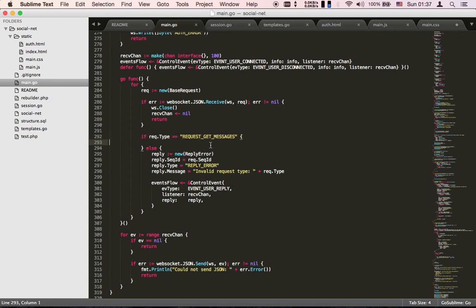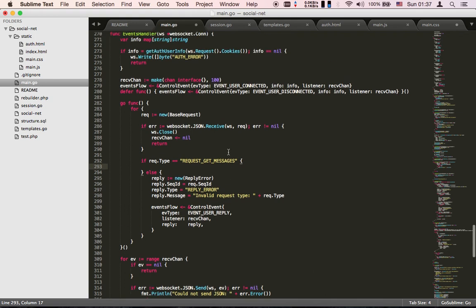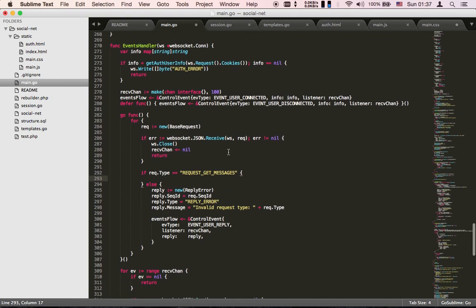So if the request type is request get messages, then we should do something. And the idea behind that is that we need to send an event to the event flow.